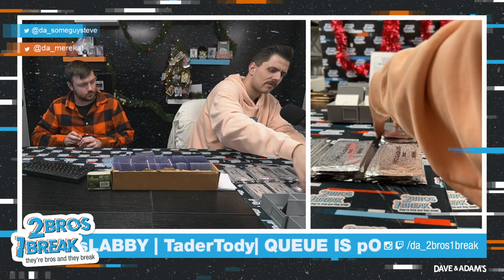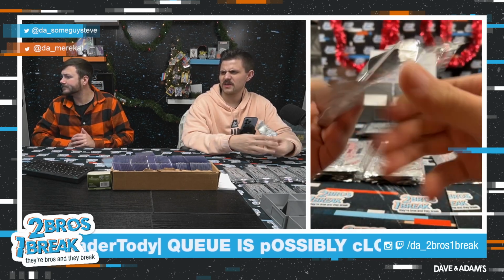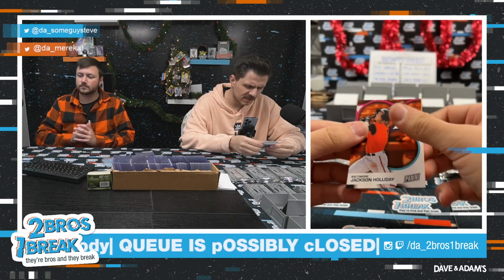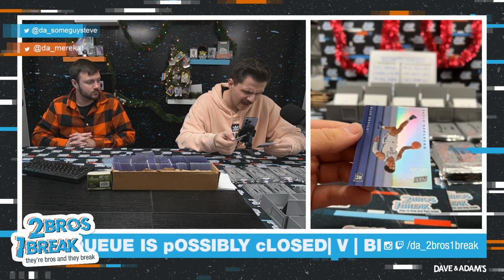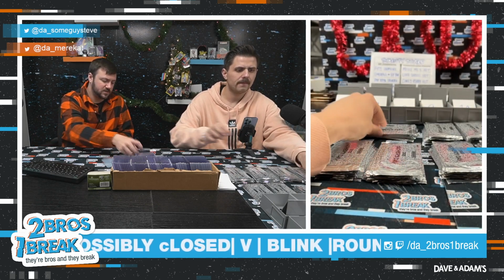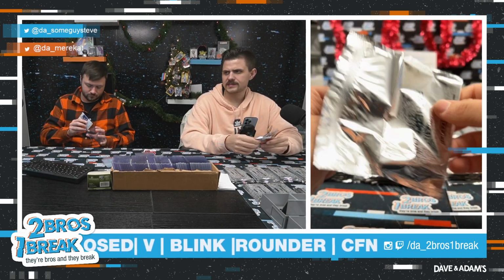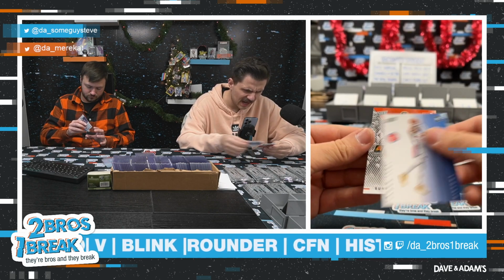All right, stack number three. Three is for Joshua H. Munoz autos are extremely rare. Jackson Holiday and Paolo Banchero, rookie, to 199. Awesome, Paolo. Yeah, it's not even guaranteed one per case. Jaden Ivey, rookie, and KD.